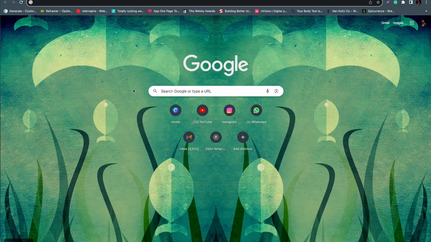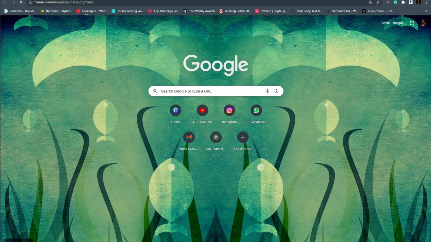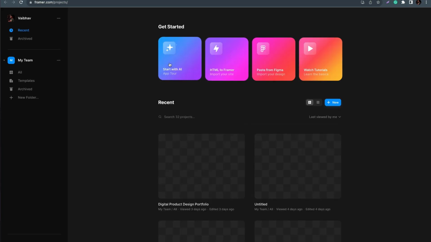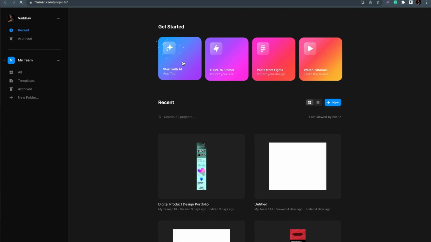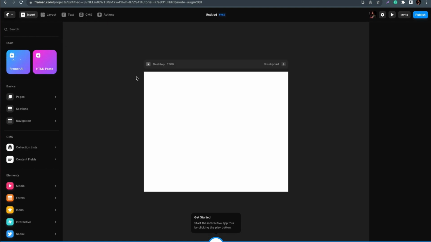Now you can just open framer.com over here. You might just want to log in. Mine is already logged in, so you can launch. And this is a section over here which says start with AI. Just click on this. Framer AI.